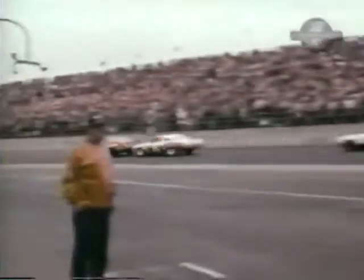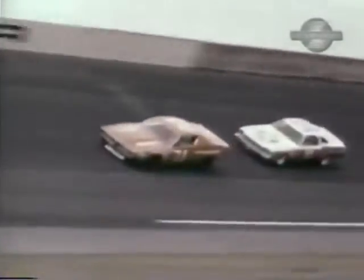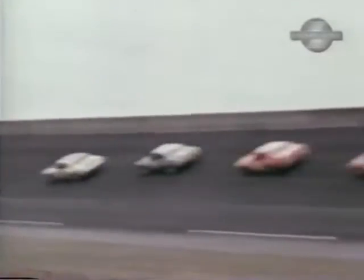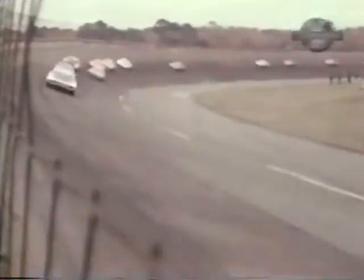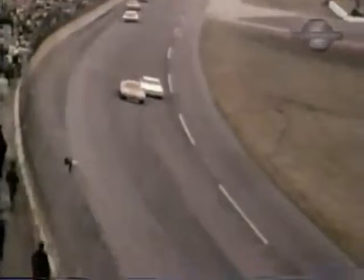The first 13 laps were under the yellow flag to dry out the track after morning showers. When the green finally fell, Cale Yarborough in the Chevy 11 fired into second place behind Baker like he was shot out of a cannon. Onto the tri-oval, it's Baker, Yarborough, Cuckoo Marlin, and Gordy Johncock fourth.